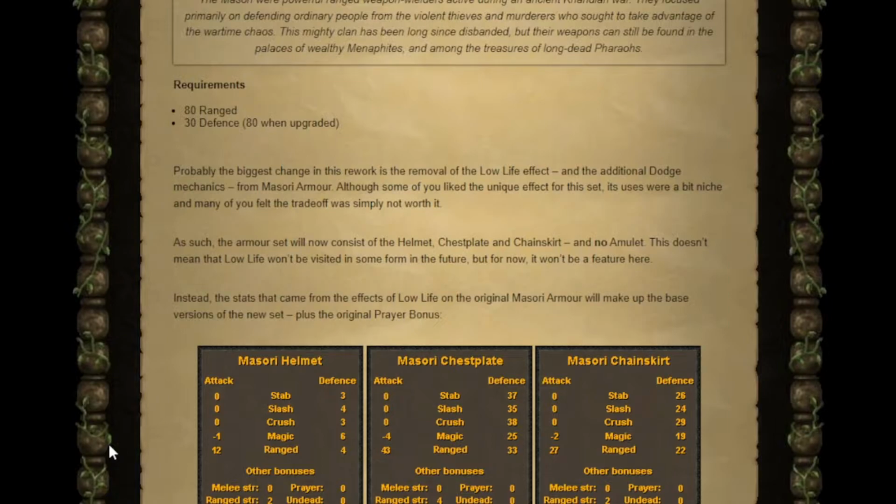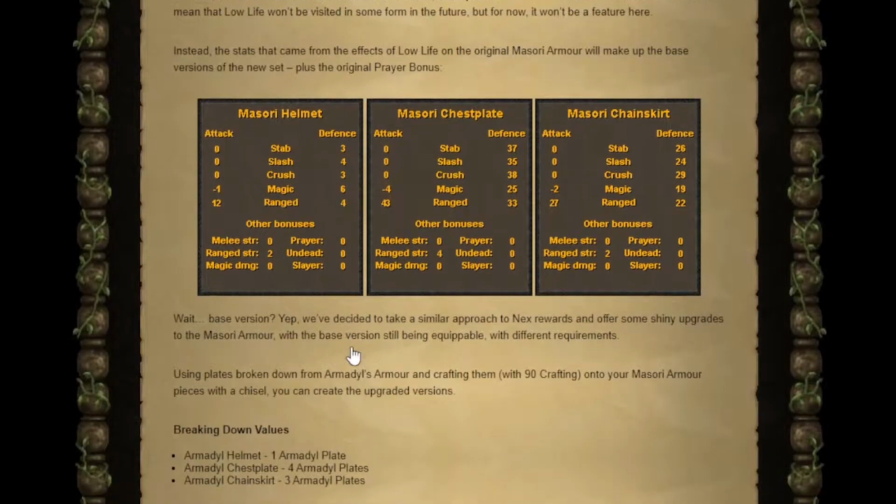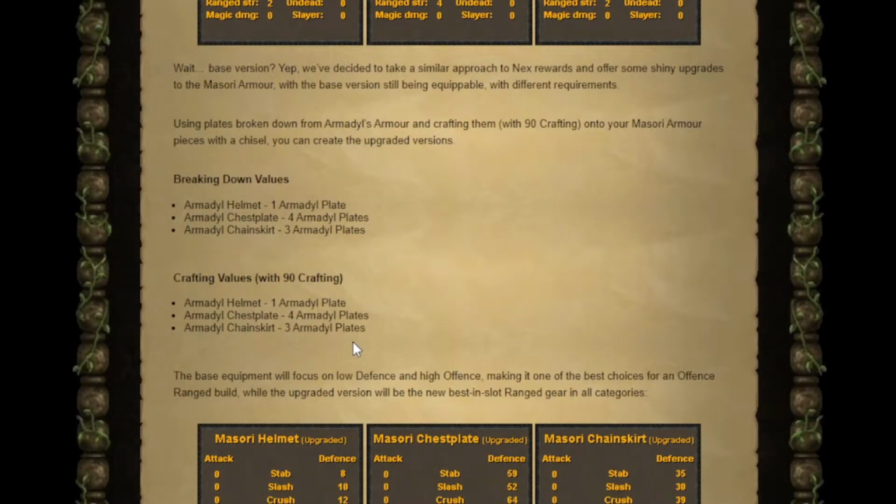So the last release, we knew the Masori armor was going to be a special armor with a low life effect, basically making it to where you do your most damage with the armor under a certain amount of hit points. They have trashed that idea. It is now going to be the new best in slot range armor, kind of comparing how they did Torva with Nex. You have to break apart pieces of Armadyl for this armor.